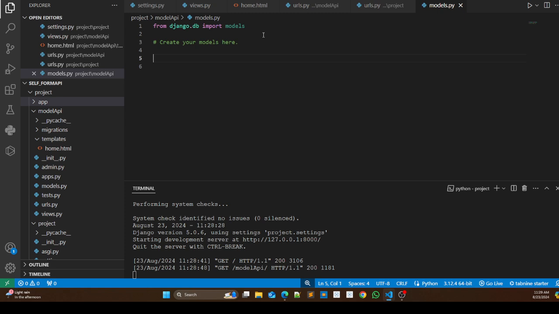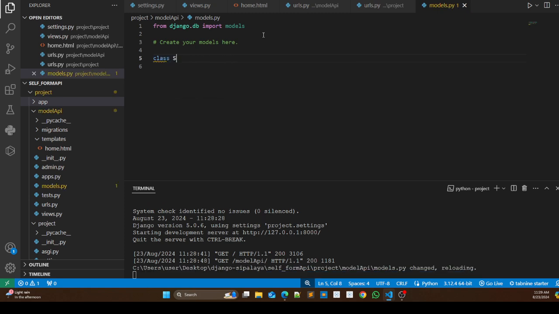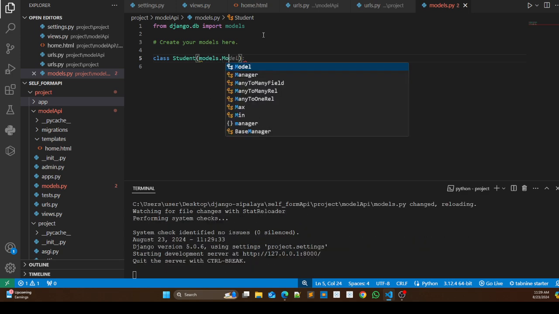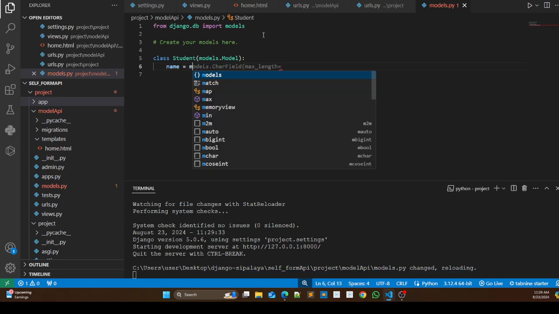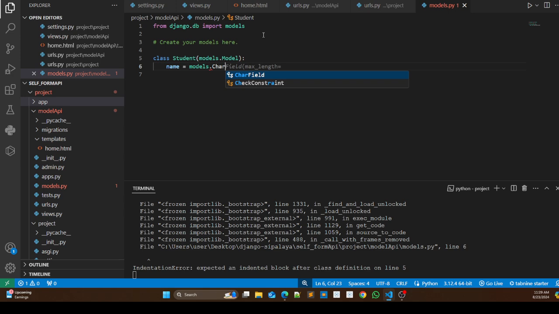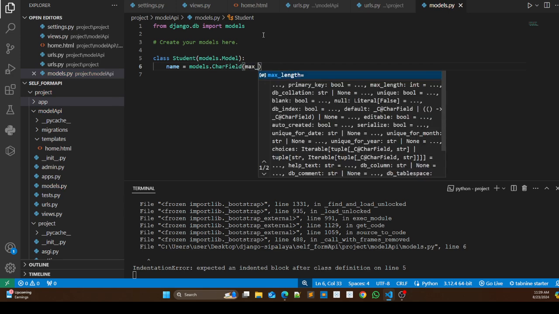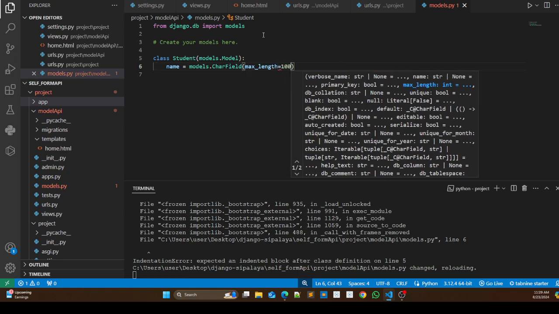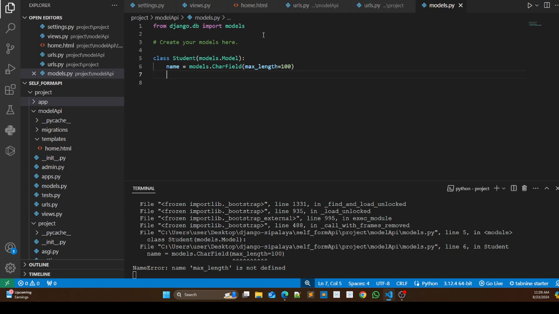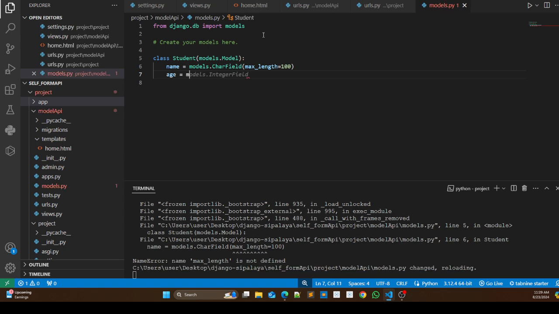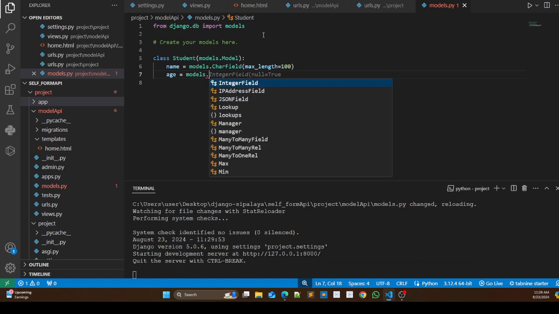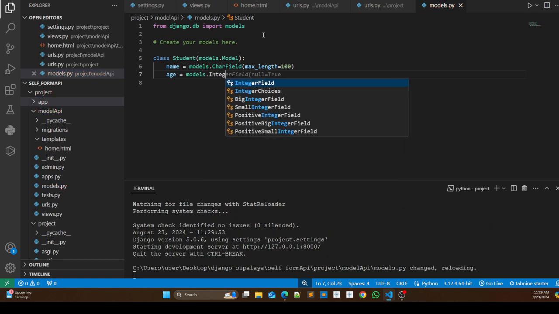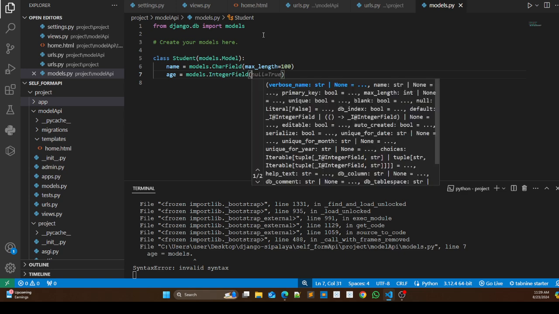What we have previously made is a class Student, and we inherit from models.Model. The name is going to be models.CharField, max length is going to be 100, and age is going to be models.IntegerField.